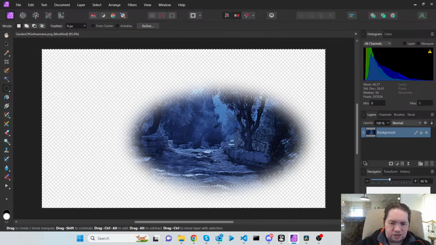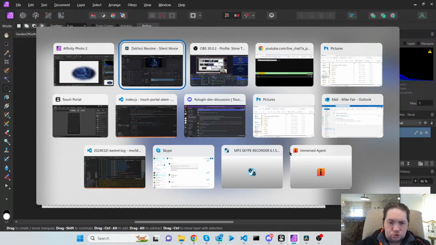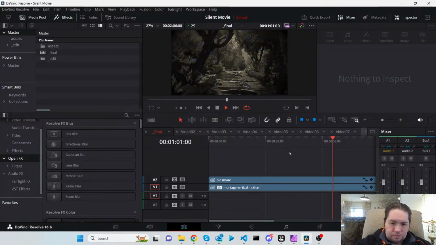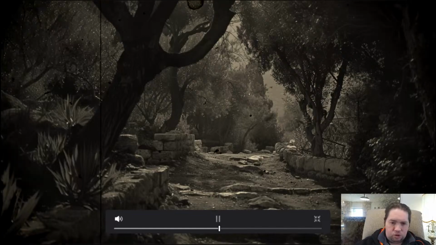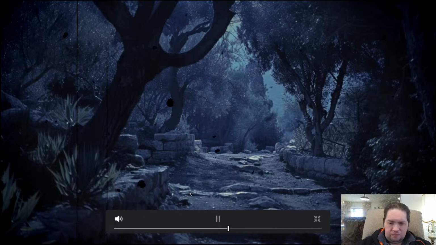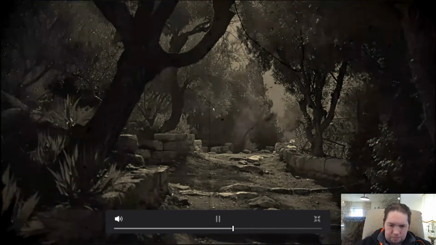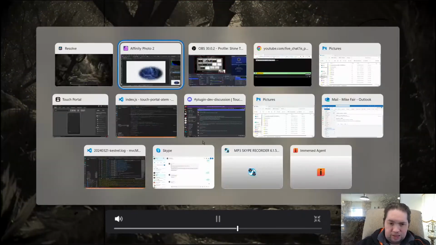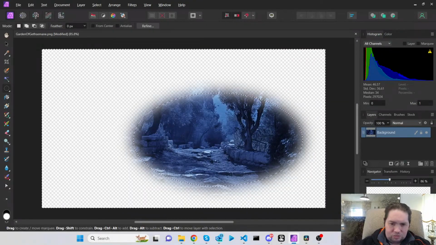I'm going to apply that mask in OBS to our video source. That will apply it directly to the proper position, so you can see that it's going to be the right area.